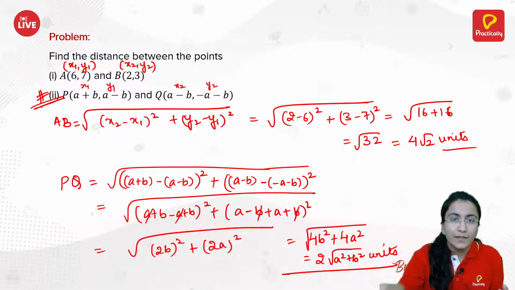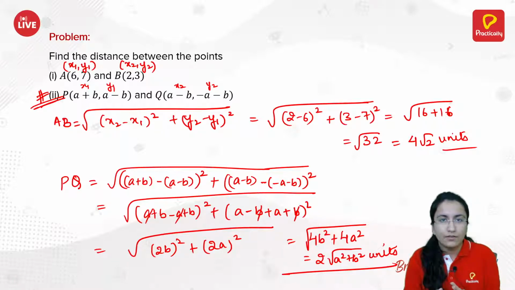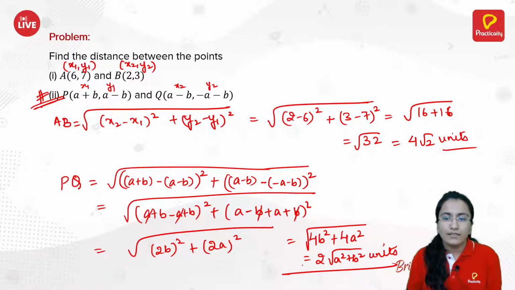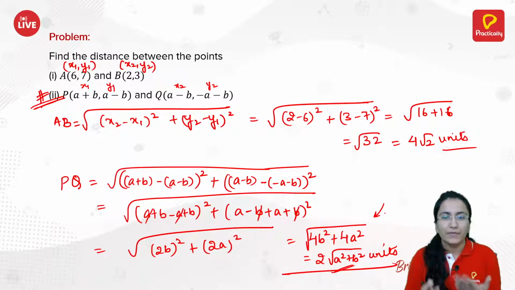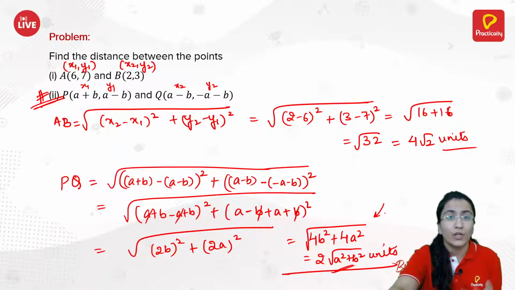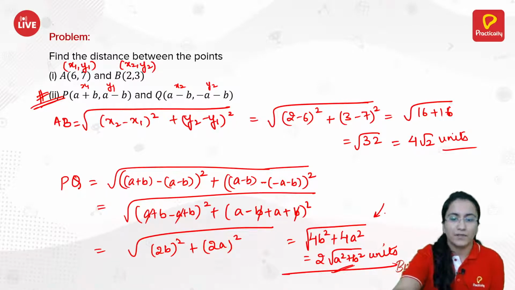But this time, as you have MCQ questions, you need to simplify this as you are given the options, right? This is the most simplified form. You can't simplify it further, right? Most probably the answer would be like this, or they might have left it like this only. Okay, you need to simplify it on the basis of the given options in your examination. But go with the same procedure as you did with the first one.